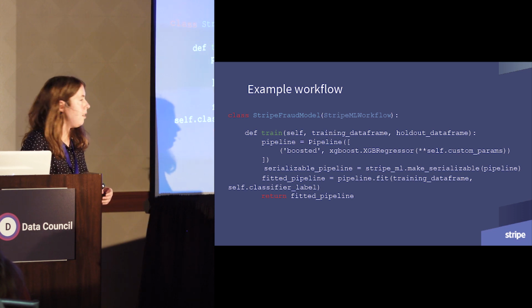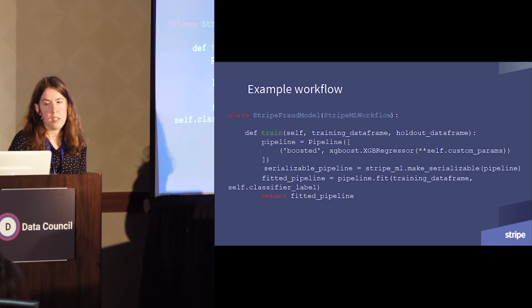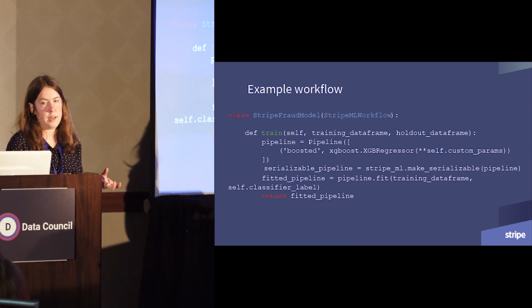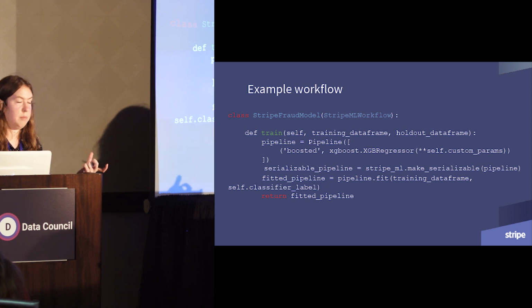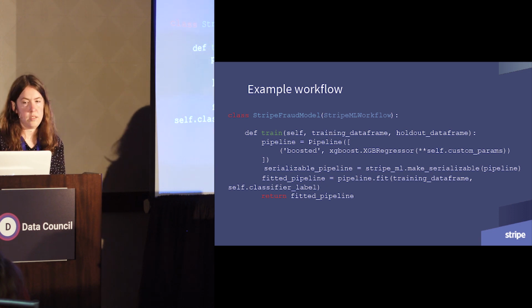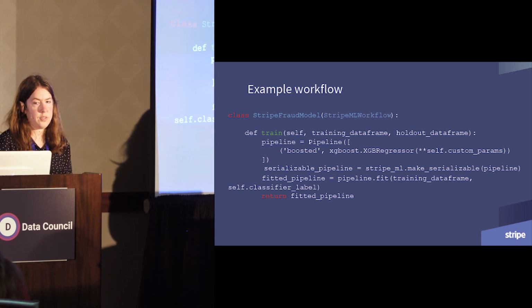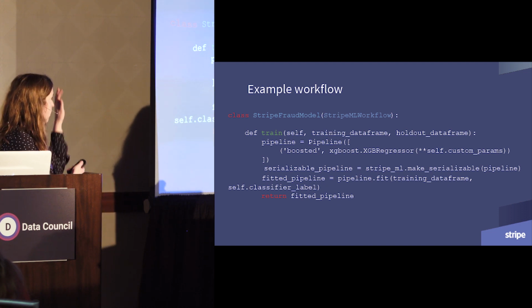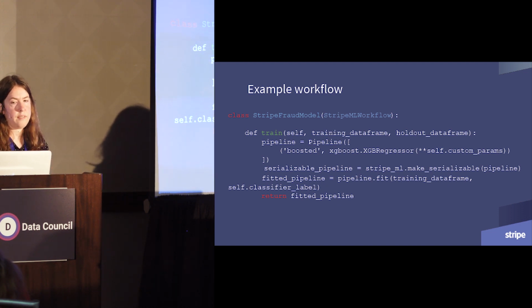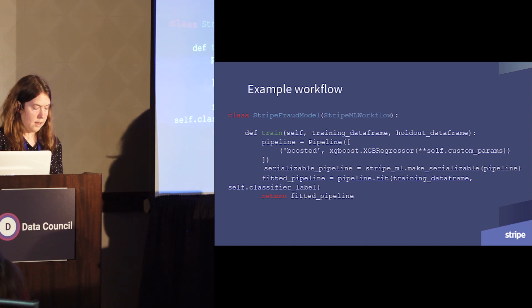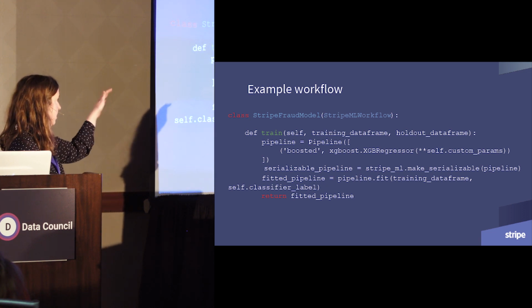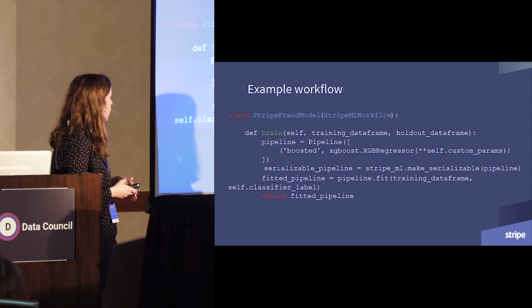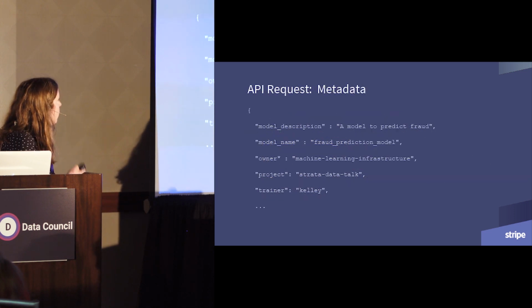So here's an example of what a workflow looks like. The workflow is kind of like the contract between Railyard and your model, where we give the workflow some label and feature data endpoints, and the workflow returns back the trained model as well as the datasets that you used. The workflow inherits from a parent workflow class, and then it just has this one method here, train, that you absolutely have to implement. And so this is an example of a minimum Python workflow for XGBoost, and you can see some of the different parameters, and then it returns back the fitted pipeline.